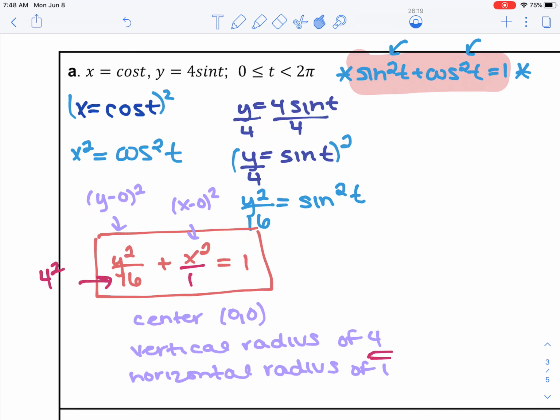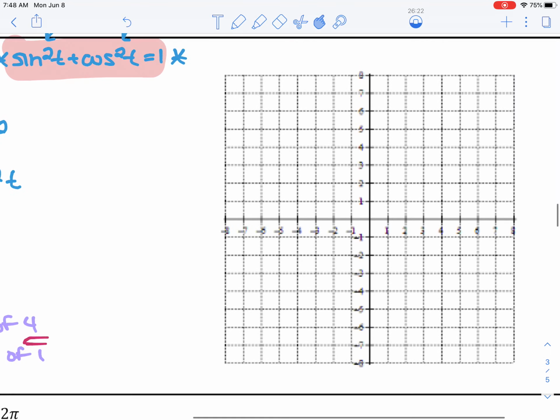Okay, so I'm going to start organizing this information graphically. The center at 0, 0, we'll make note of right now, but I'll erase it in a second because it's not a point of our function. We have the vertical radius, so we should have a point at 0, 4. We have the horizontal radius of 1, so the point 1, 0, another vertical radius, so 0, negative 4, and then the horizontal radius of negative 1, so we have that point there. Again, I'll take out that center point.